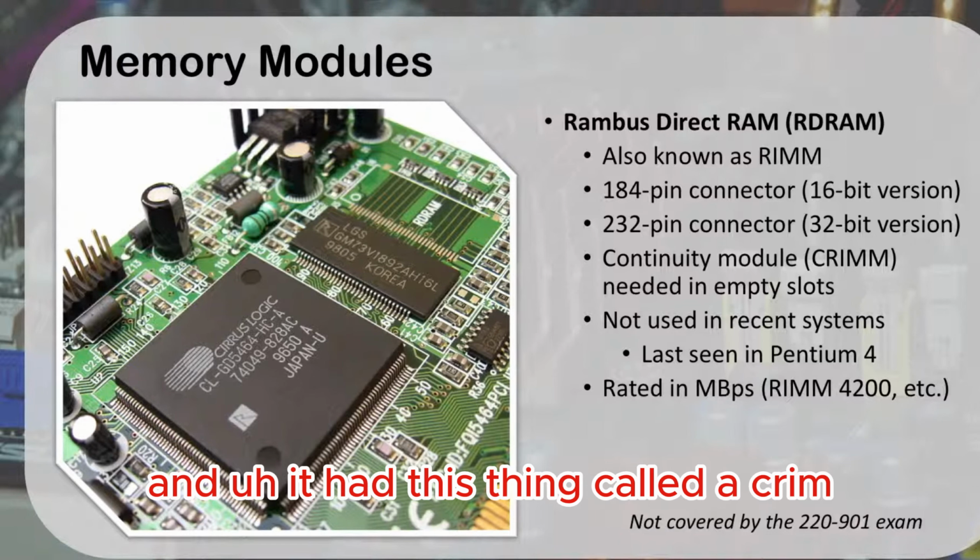They're relatively slow speed. I mean, you're seeing here 4,200, but we're talking speeds of 10 to 15,000, right? So very slow. Usually used in server environments, old Intel Pentium 4s. So you can see how old we're talking here. And again, it's not covered by the new exam. So a lot of the old exam questions have been taken out because of that, as they're morphing towards the new stuff.